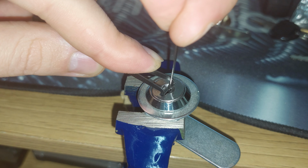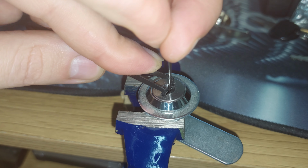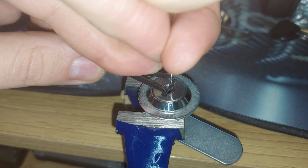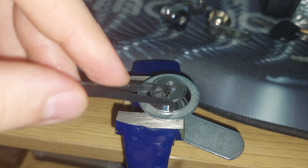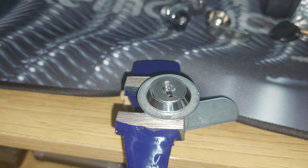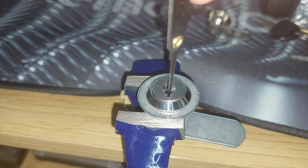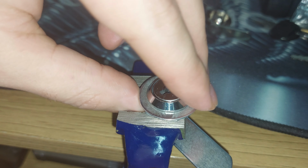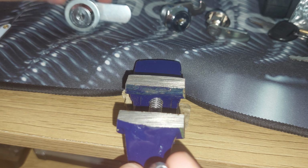And this specific lock requires more tension than others, and you'll see at the end why that is. This is also the reason why it's so stiff. Okay, I think I got it. Yeah. Okay, so we have the first one. You'll need the snowman tool because it's stiffer than others. Others can also be picked with some hairpins, and I will show you this in a moment.